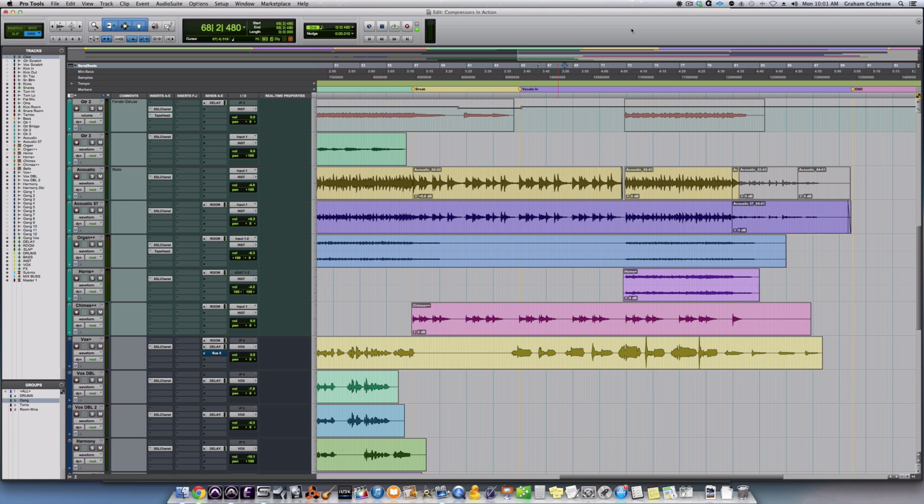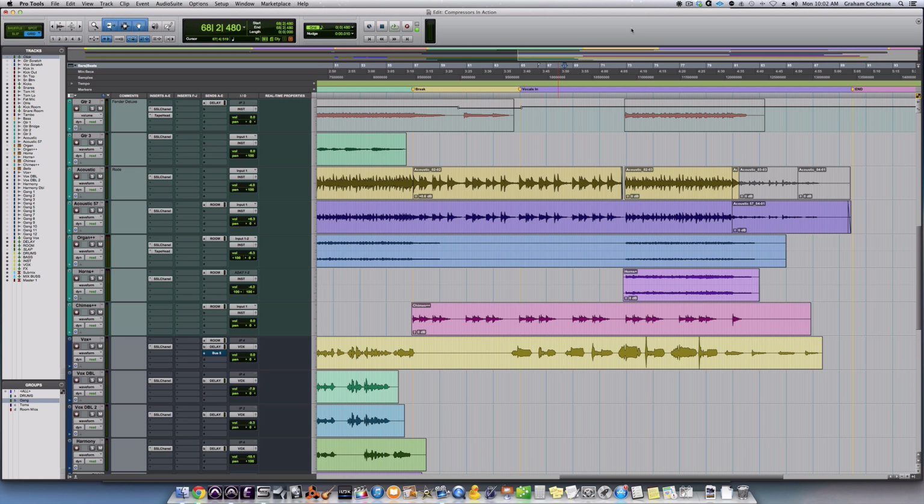So what I'm going to show you is how I'm compressing a lead vocal, because lead vocals are super dynamic, and there's a great way to display what a compressor can do. And I'm just going to show you some of the key elements of a compressor that we talked about in the blog earlier this week, show them to you in action here, and again, simplify them for you. Remember, there's only really 3 or 4 things that you need to focus on with a compressor, and you can ignore the rest. And I'm going to show those to you today, and so you'll see how this all comes together.